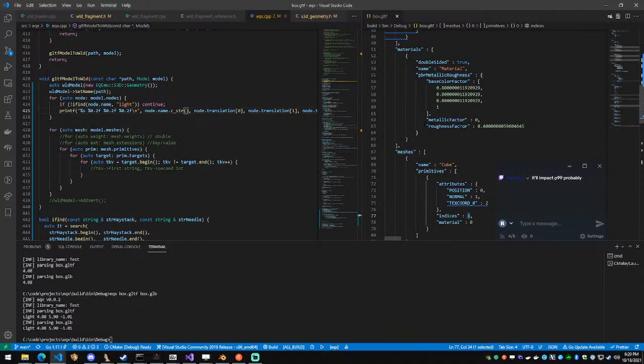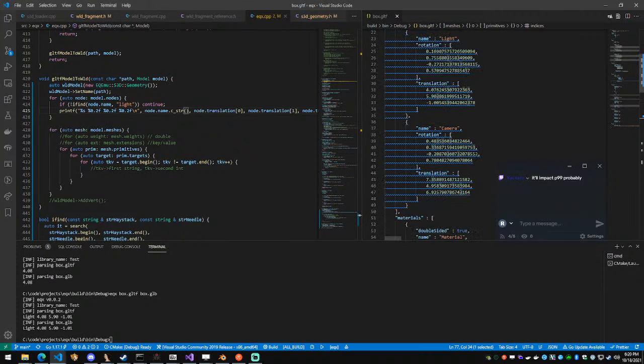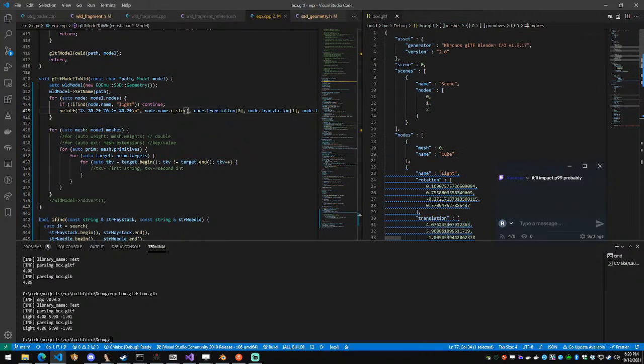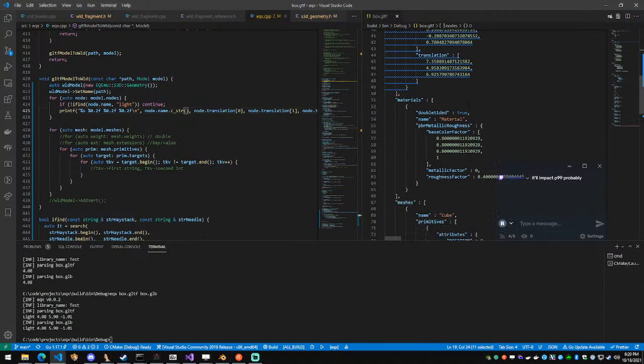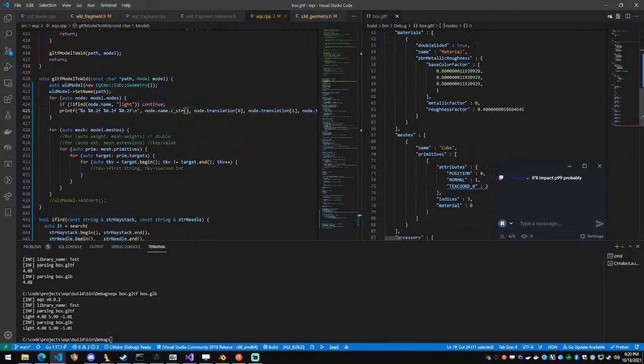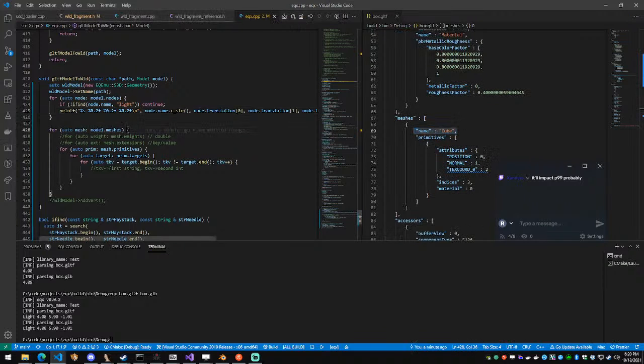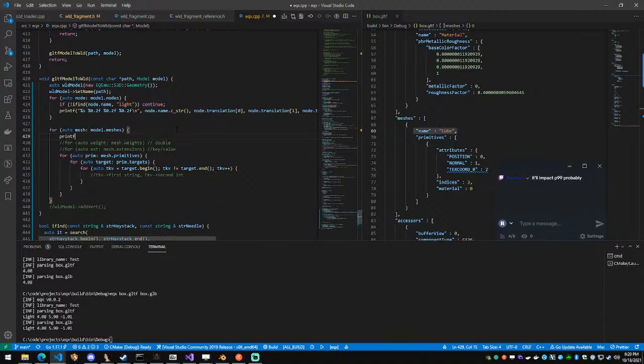Then we have material data. So mesh is referenced in nodes, and that's how you get a mesh name. Well, the mesh is also referenced here. So for now, let's do a printf. And this will be the mesh name.